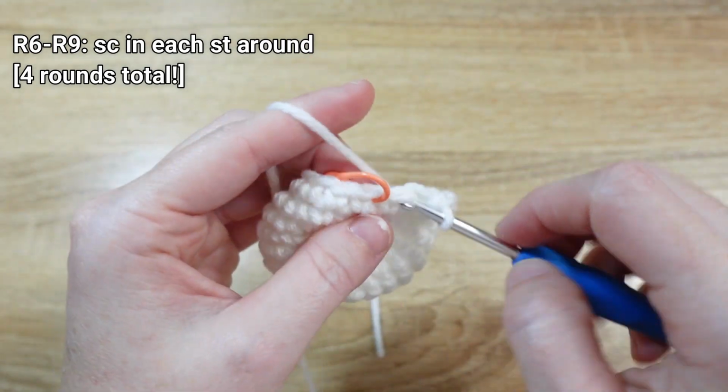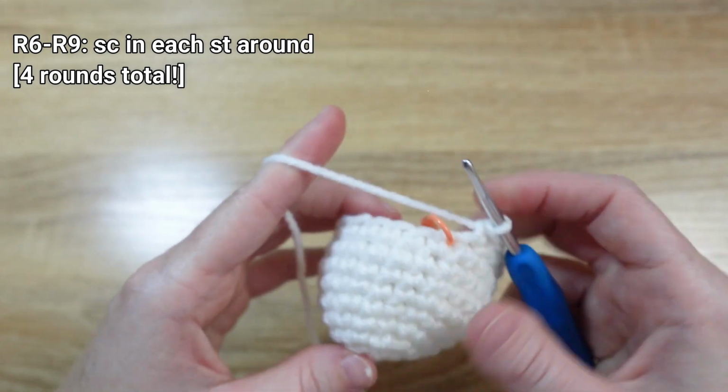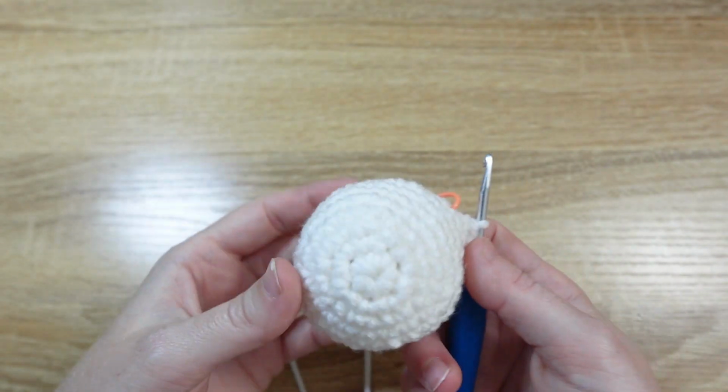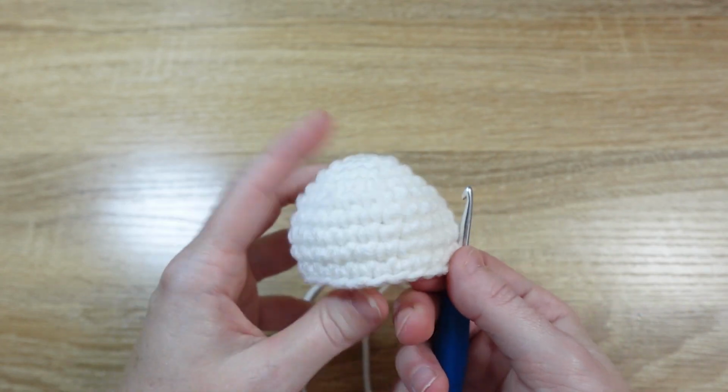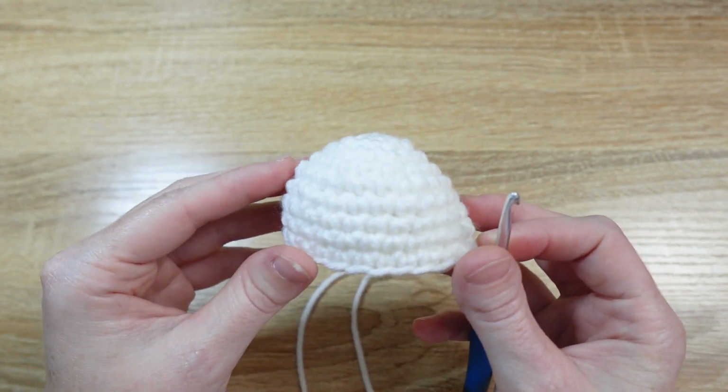Alright, so I'm wrapping up my last stitch of round 9. And before I move on to round 10, which is where we're going to add the arms, I wanted to really quickly point out, as you're crocheting, your piece is going to kind of cup a little bit, which is what we want. We want our ghost to have sort of a rounded head.